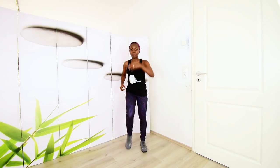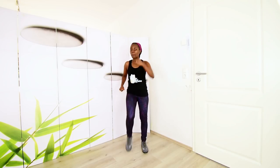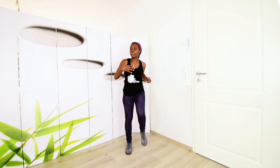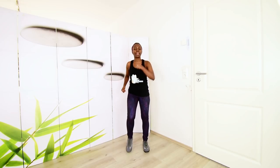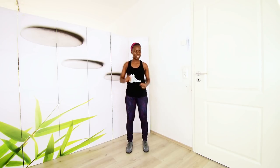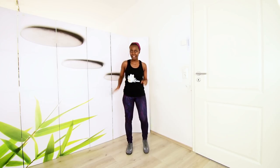Recently, I shared my ultimate squat workout with a friend and she told me, Stella, I'm already having a big butt. Why do I need to do squats? So I had to explain to her that glute workouts and having strong glutes not only helps improve the appearance of your butt, but actually helps in relieving lower back pain, knee pain, hip pain, and general lower body pain. So we are strengthening our glutes, not just for improving the appearance, but mainly for health reasons.